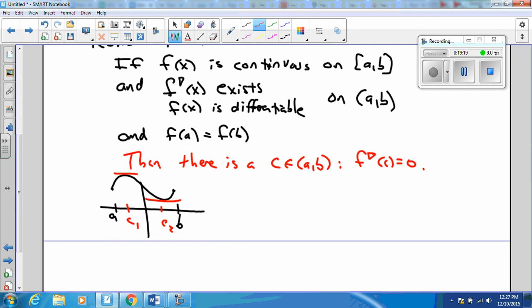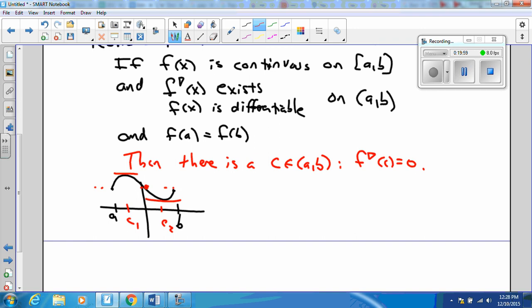Is this saying just endpoints? I know that necessarily is endpoints, but if it's not endpoints, if any two points equal each other, will there be a critical point? That's a great question. Notice that I've got another place where these guys are equal. So what I could do, if I wanted to, is just focus my attention right here and ask the question, does f of whatever b equal f of b? Yes. Is f continuous and differentiable in between? Yes. So do I have a horizontal tangent? Yes. Yep, so that would be like a subproperty.